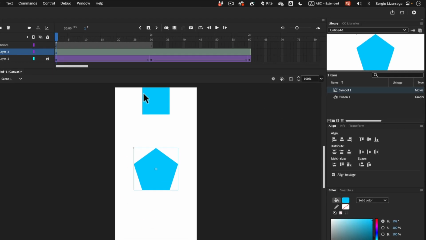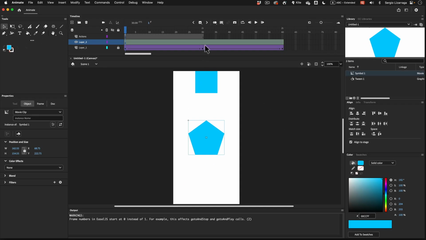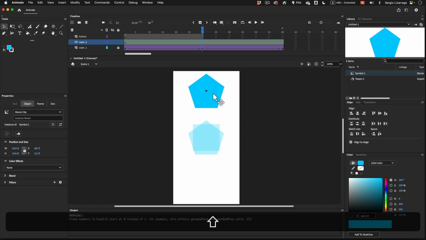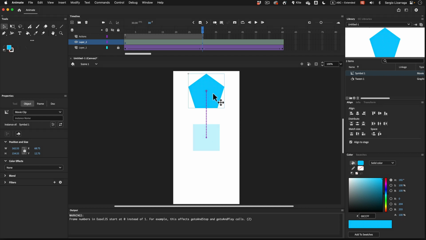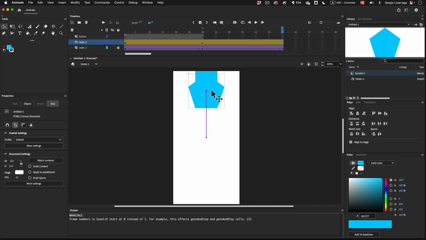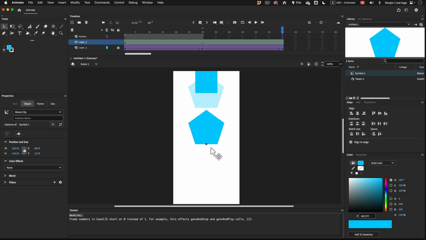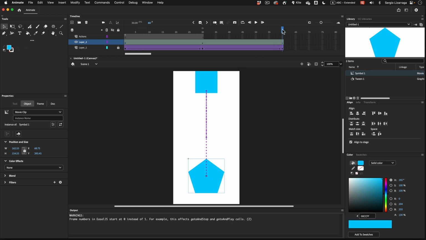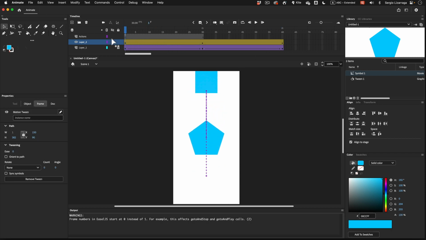Okay, so same as before, we can set up our animation, but there's one nice little option about this one over here that the graphic doesn't have. I can actually click on the frame where I want the animation to occur, and then I can just click and drag that. I'm holding the shift key down, and it automatically adds a keyframe for me. And then if I want to go to the very last keyframe over here, I can click on this again and drag this down here way to the bottom. Now this is going to be covering more distance, and as we scrub this back and forth, you can see what the two are doing.